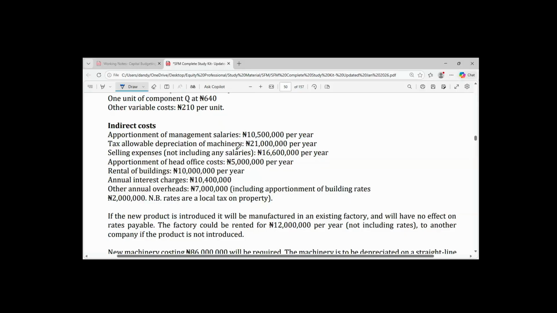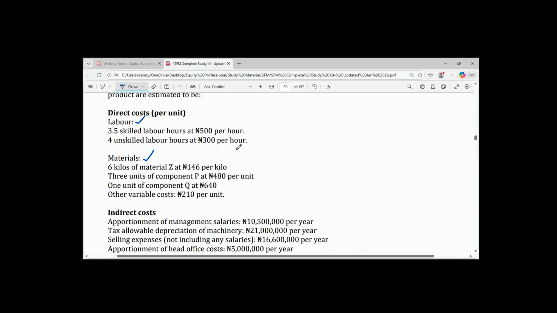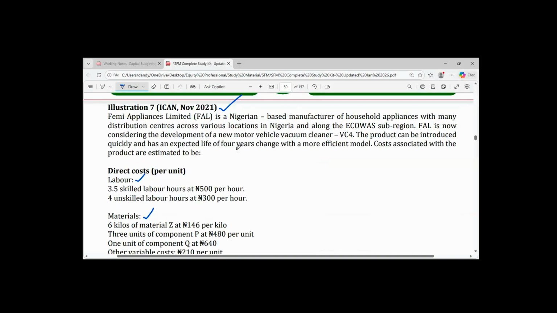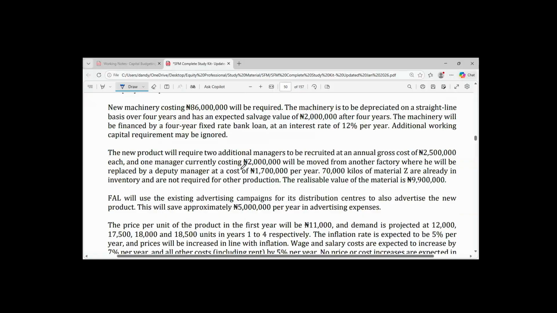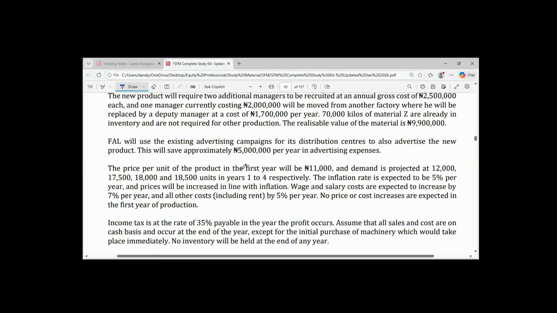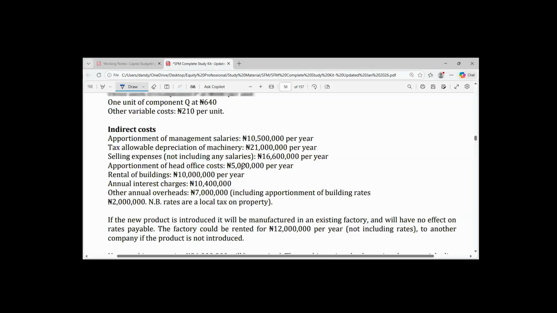When you look at this question, this is more like relevant costing in performance management, which simply means that if you don't have deep knowledge of relevant costing, certainly you can't do well in this kind of question. Therefore, what are you supposed to do to solve this question correctly? To minimize error, the most important thing you need to do is to bring out all relevant variables that you need.